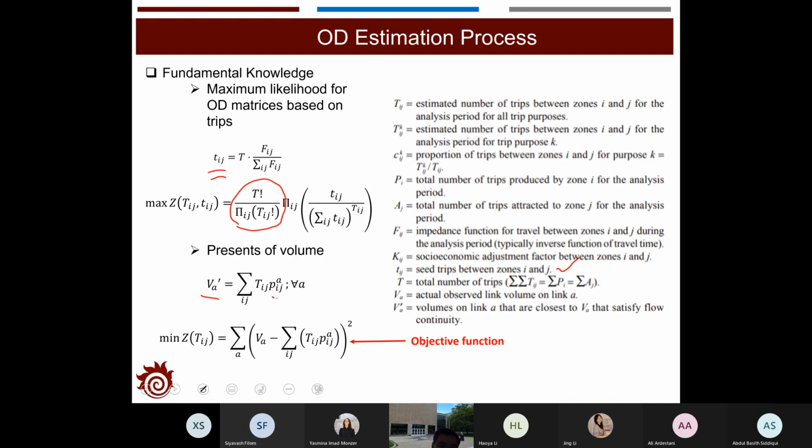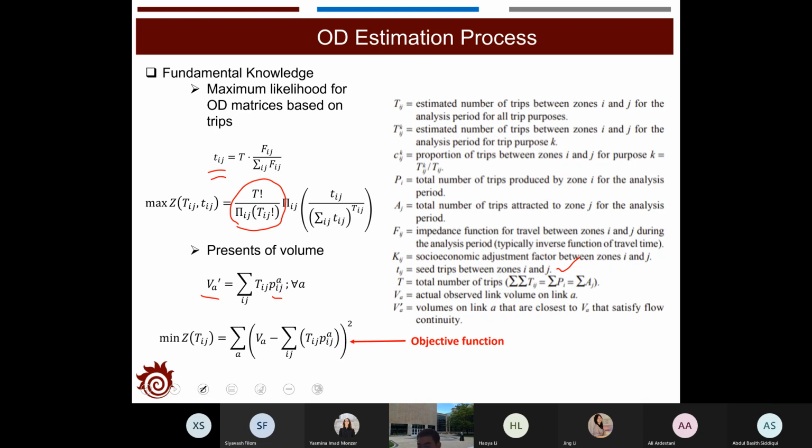Here Pija is the percentage of the trips from the origin I and the destination J traveling through the link A. So that should be the ideal volume that we're going to observe on the link A.